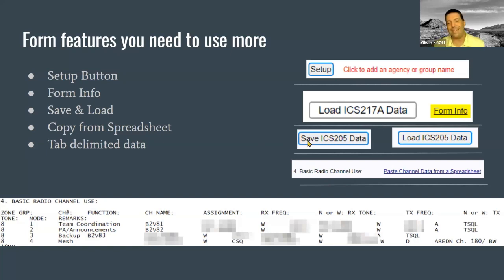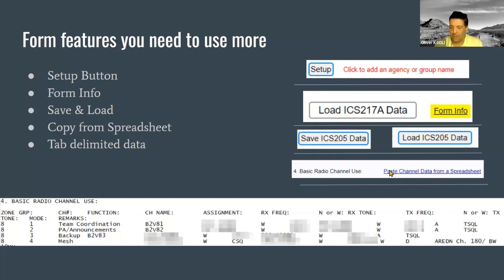Save and load. Please, after you've filled out a form, you put in all that effort, click the save button. And here's why. You click that save button, you have a copy of that data on your computer. You then click submit. What happens is that you have your data in the message, and I don't know how often that happens to you. It happens to me quite often that I see something in the message. Oh, I messed up on that. And then I have to close it, delete that message, go back. But since I saved it, I can just load that text file and then make my correction, and it doesn't cost me any time.